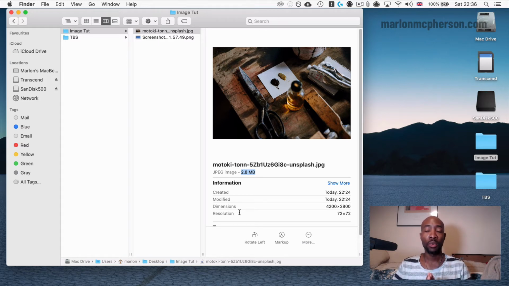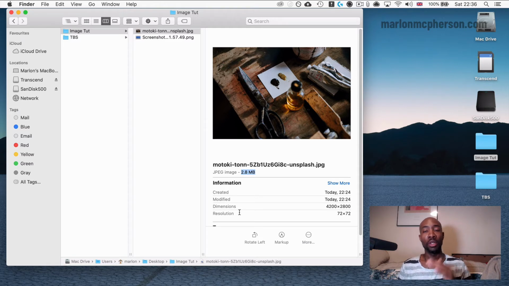But think about it this way. If you can get away with having it at that low of a file size and it still looks okay on your website, then you should go with that, because the smaller the size, the less the browser has to deal with in terms of downloading. And say the person has a slower internet speed, a slower bandwidth.